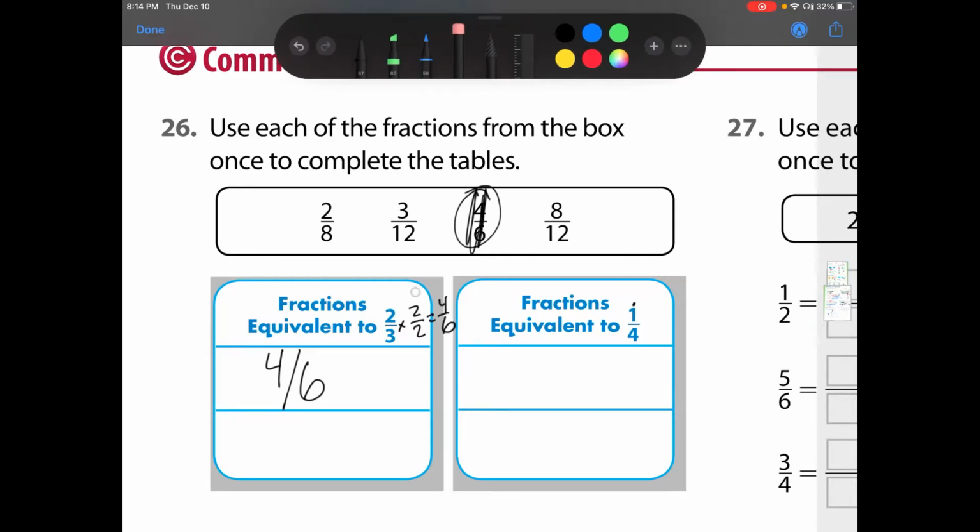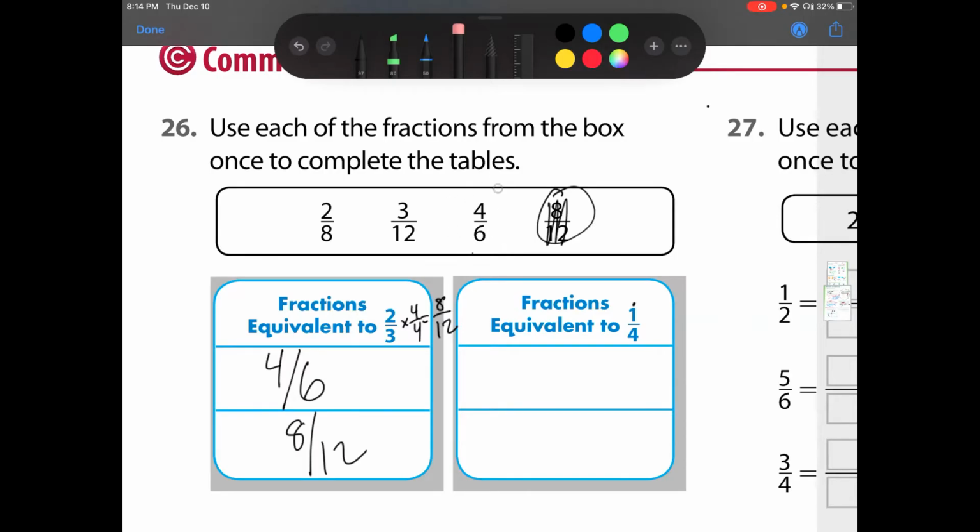Now I've done 2 halves, so what comes after 2 halves that I can multiply by? Well, 3/3. Remember, that's the same as 1, so I'm really not changing the number. And do I see that? 2 times 3 is 6, 3 times 3 is 9. I don't see 6/9 up there. So let's go to our next one. What comes after 3/3? Well, 4/4. So let's multiply by 4/4 and see if that pops up. So 2 times 4 is 8, and 3 times 4 is 12, and look, that number's right there. So 8/12 is also equivalent.